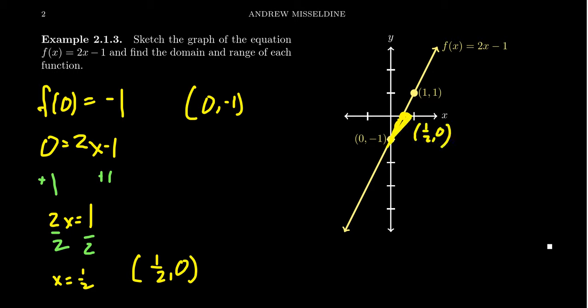So the x-intercept will be (1/2, 0), which we could plot on the graph right here. The x-intercept is generally not the next location I would be going for, because I want something that's going to be easy. So instead, I might be wanting to look at something like f(1). If you take 2 times 1 minus 1, you end up with 2 minus 1, which itself is 1. And so then we get the point (1, 1), which you see here on the graph. And so with any two points on the graph, you can connect the dots.